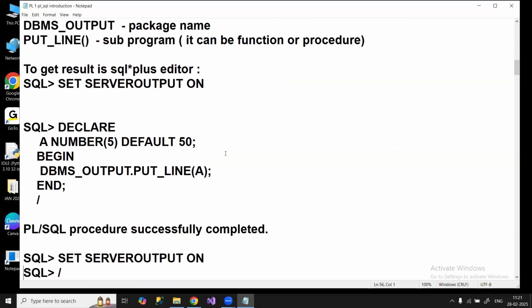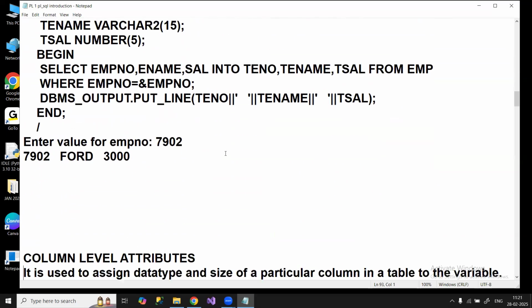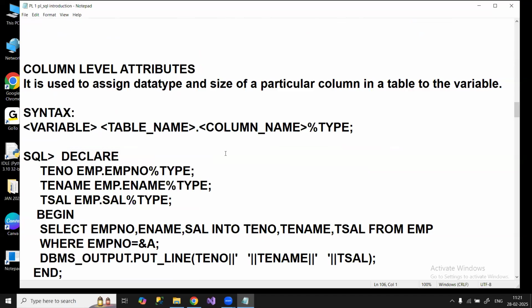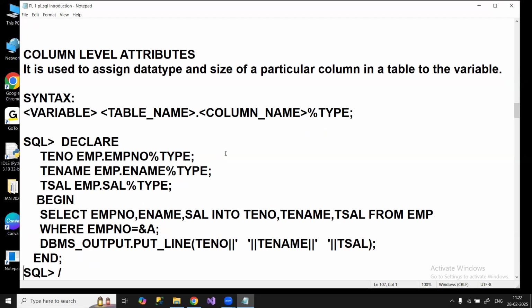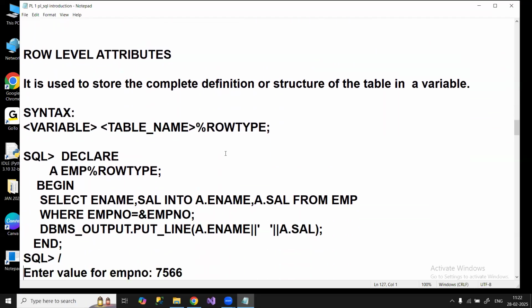In the previous class, I told about all these examples. And we have discussed column level attributes also. Column level attribute means the data type and the size of the columns. If you want to give the data type and size of any column in the table to variables, then we can use column level attributes. And here you can see row level attributes are also there.